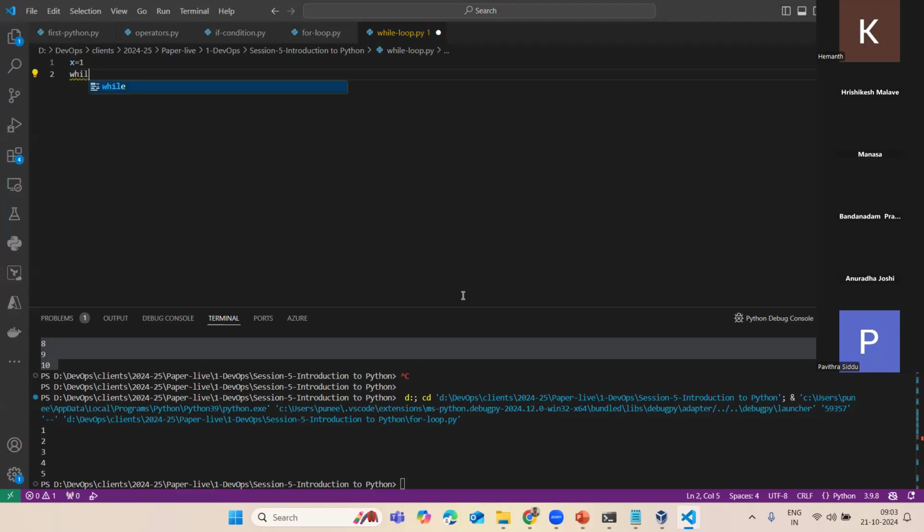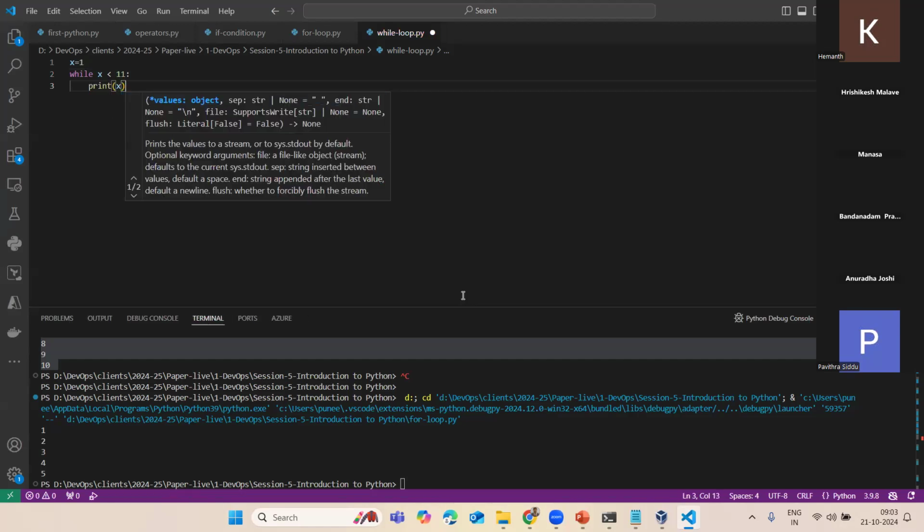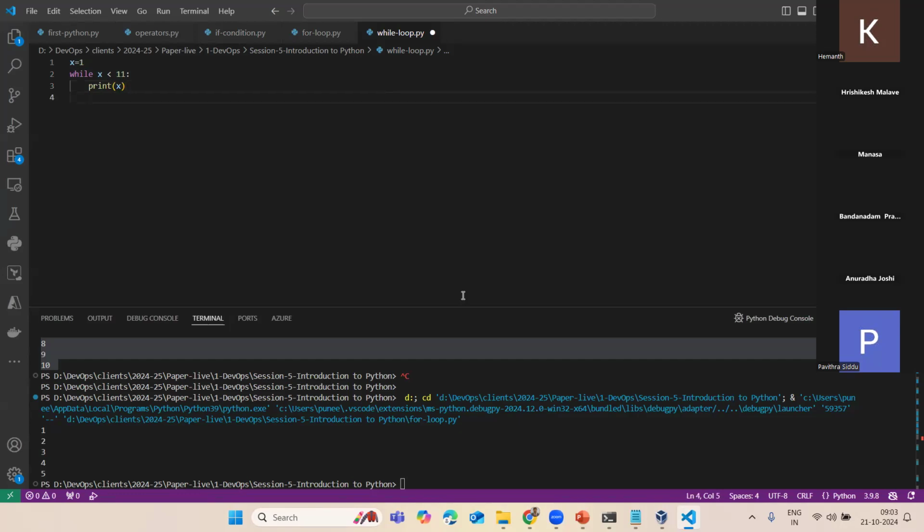While x is less than 11, print x. Okay. And now you also need to increase the value of x by 1. x equal to x plus 1.